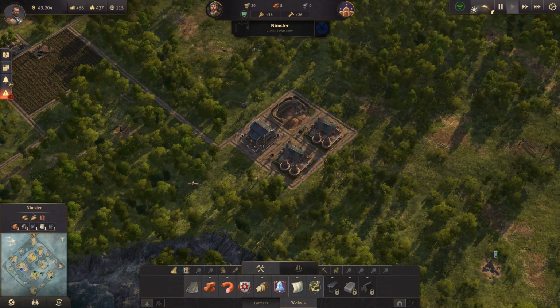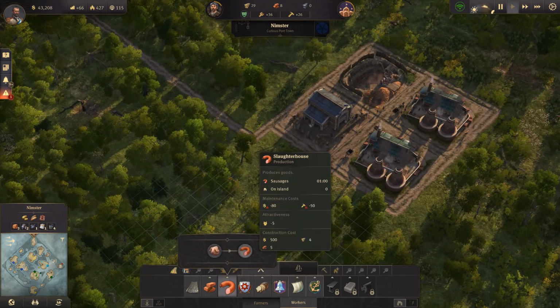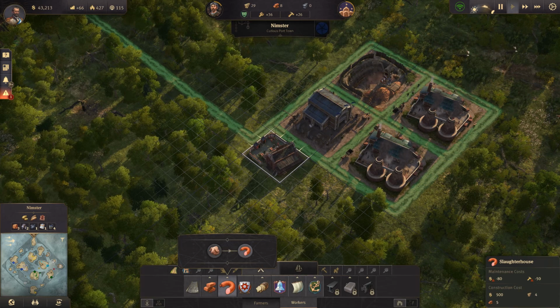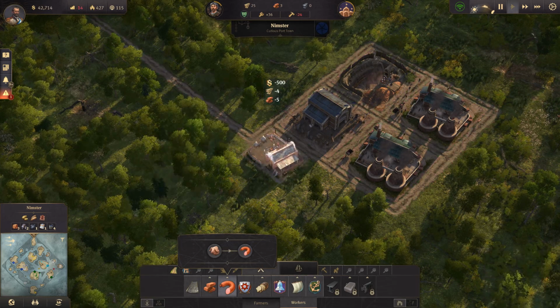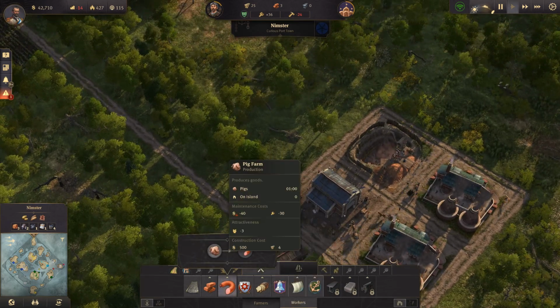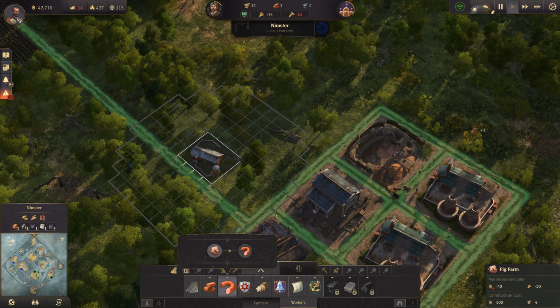I guess we could build it over here somewhere. Keep the workers, yeah, the brick houses along with all the other brick houses, I suppose. Alright, so let's build a slaughterhouse here. And of course we need a pig farm. Now the pig farms I think were 4 by 4.